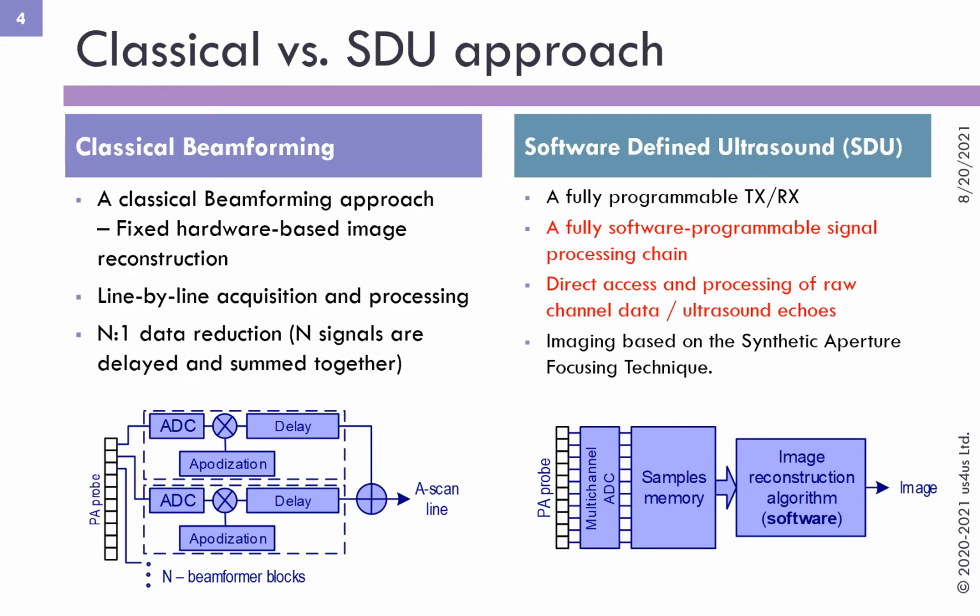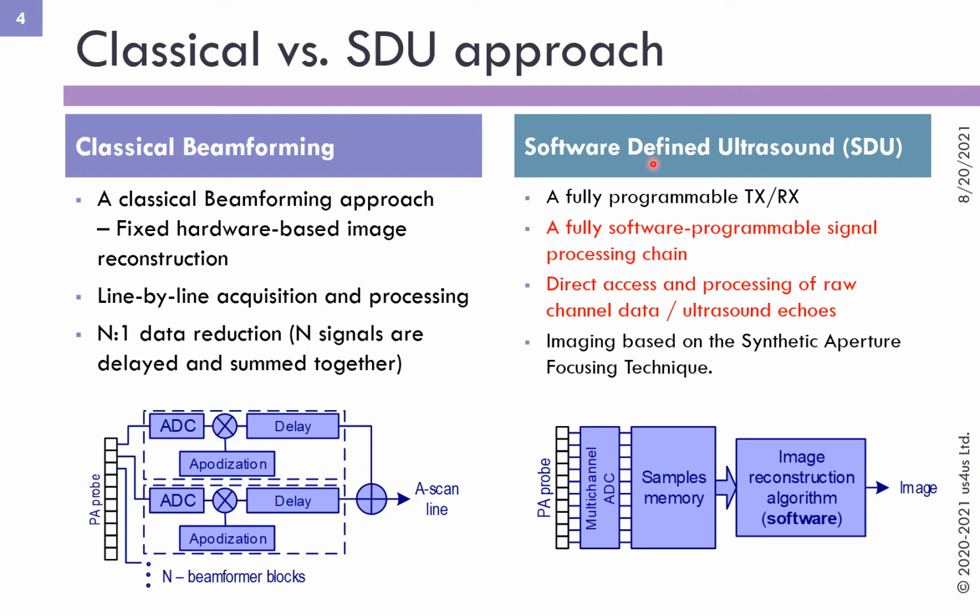So how do those two approaches compare? Classical versus software-defined ultrasound. Traditional delay and sum beamforming is a workhorse of ultrasound imaging. In this approach, radio frequency data from each and every element of the probe is processed on the fly by a piece of hardware and forgotten. So radio frequency data is not stored. Data is delayed and summed to create scan lines.